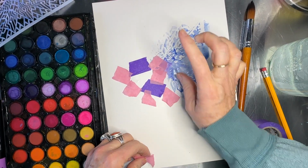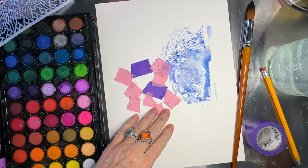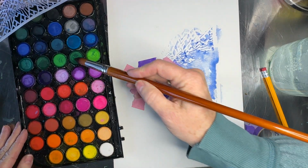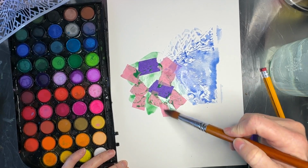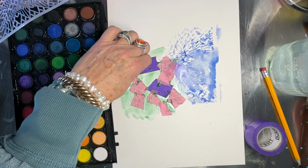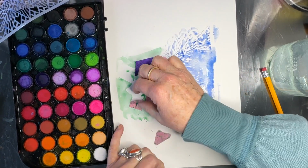And essentially, the tape in this regard does the same thing as stencil does. So let's just have a look at it. And I'm going to use a different color. I'm going to pull up a green and paint around it. Okay. And then pull up the tape. See what we get.